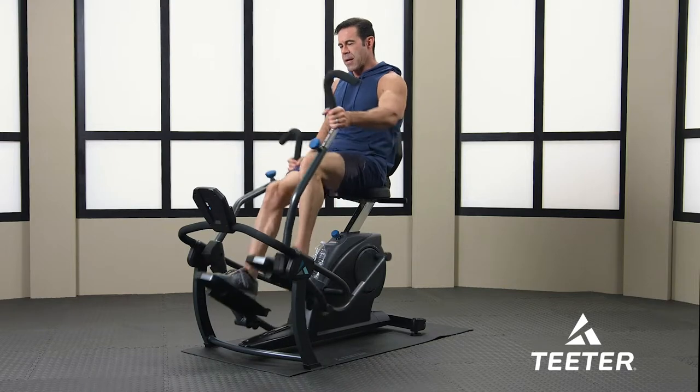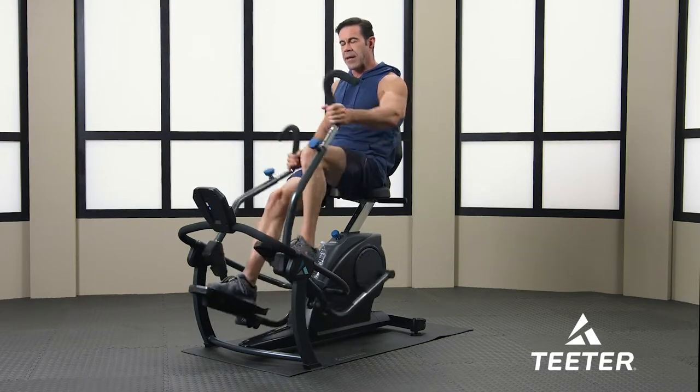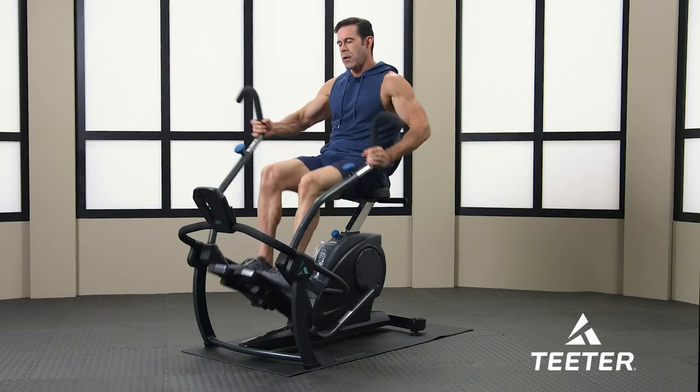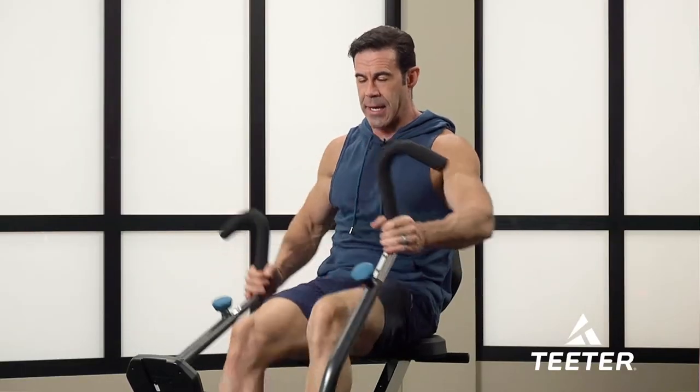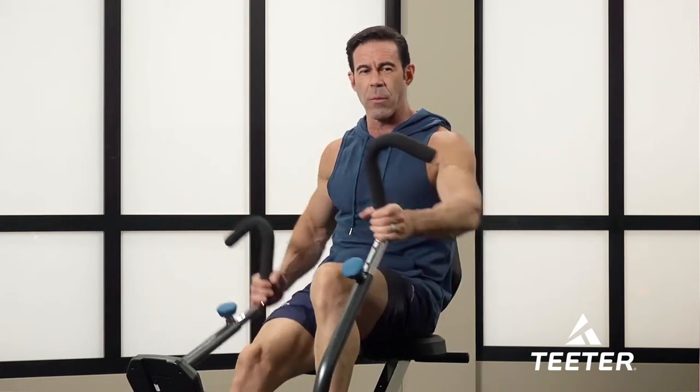This is gonna be a very fun one because we're gonna do 30 seconds of HIIT and 30 seconds of steady for three rounds. We'll do 3 minutes of what they call steady state or LISS training. That's light intensity steady state. And then we're gonna do 3 rounds of that where we do our HIIT and our LISS. And then we're gonna do our cool down and you will be off and running feeling great with your workout done.